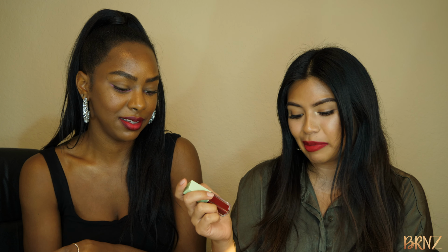But again, I think because it has rosehip oil in it, to take off a matte liquid lip you would use something like oil, so it's easier. Yeah, this was very easy to take off, which also makes me wonder how long-lasting is it really, though.